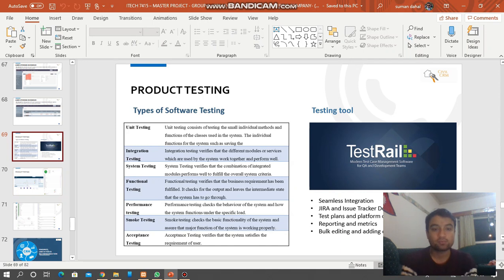Now talking about product testing. For testing purposes, we at first tried to use the traditional Excel format to check each unit, as we used to do in previous assignments and other internship tasks. Testing is basically categorized under 5 or 6 aspects. We have done testing under 7 aspects here, like unit testing, integrated testing, and other testing.